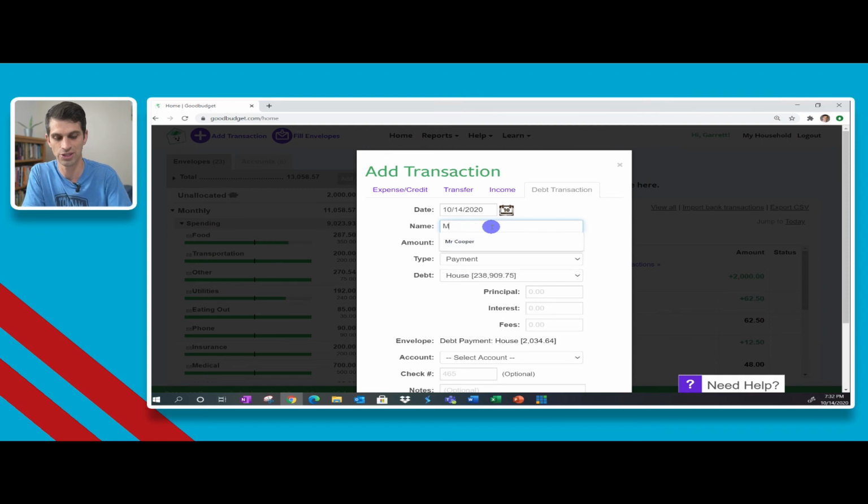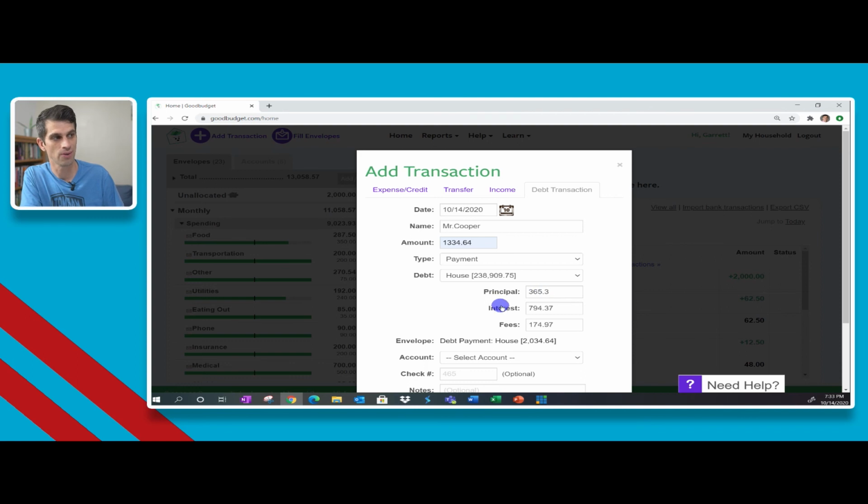So in our situation, it's the house. Mr. Cooper, $134.64. It's a payment. That's the total on the house. It will break out based on your interest rate, principal and interest. The thing it doesn't do, likely you have an escrow account that's pulling in your taxes and insurance. Ours is $174.97 on a monthly basis. You will need to input that, and if you do that, this should be accurate.